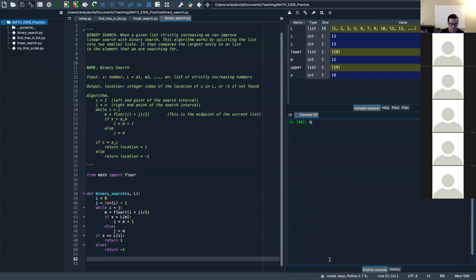So let's do binary search. By the way, I ran this script, so I have access to that function. Binary search: let's look for 19 in the list L. If we do L of 13, there it is. We could also search for something that's not in there, like 23. 23 is not in there, so -1 means it's not there.